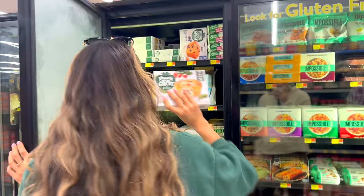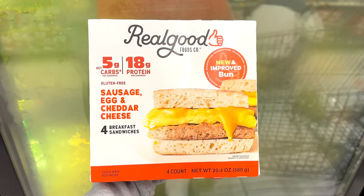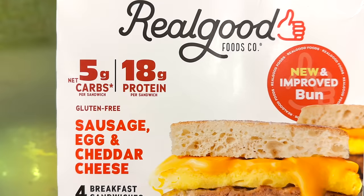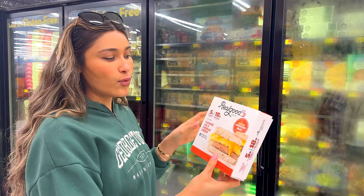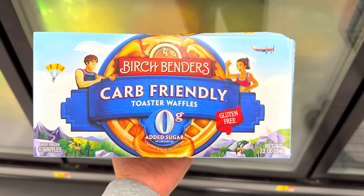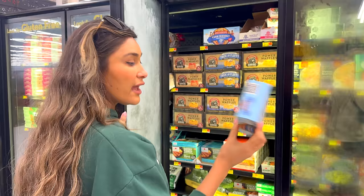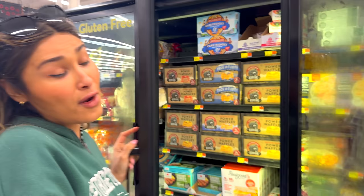I also saw this — it's like a little breakfast sandwich and it actually comes with the bun, kind of like a whole breakfast sandwich, new and improved. I haven't tried them, but these are in the frozen food section. If you're low carb, they're five net carbs, 18 grams of protein, 400 calories. I would assume it's nice and filling and a full meal. They also have waffles — the Birch Benders. I think their pancakes are good, so I would think their waffles are too. These are gluten-free, two waffles, 240 calories, zero added sugar. They probably have about 12 carbs, but you're having waffles, so 12 carbs for a couple of waffles might work.